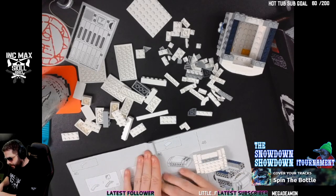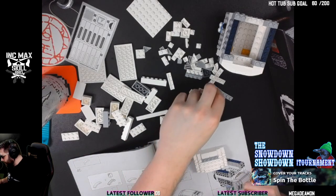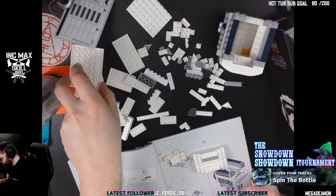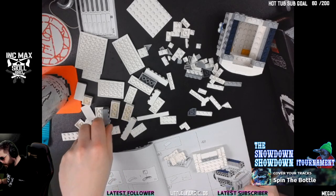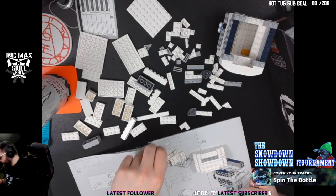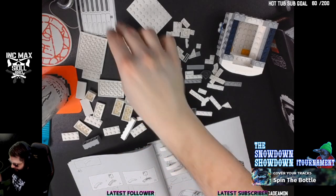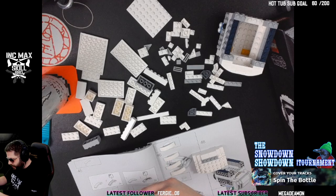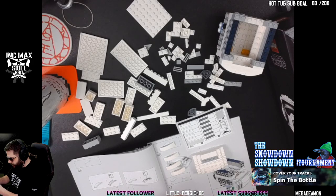Alright, so now I need four of these guys, but apparently, what I'm going to do is have a mini heart attack because I can't find one. Right here, okay. So, apparently, for two of these, I'm going to take the sticker book, and I'm going to take number five, and I'm going to apply number five to two of these.